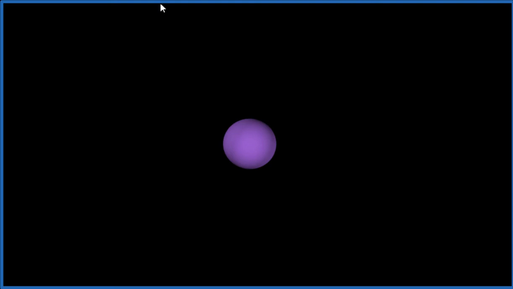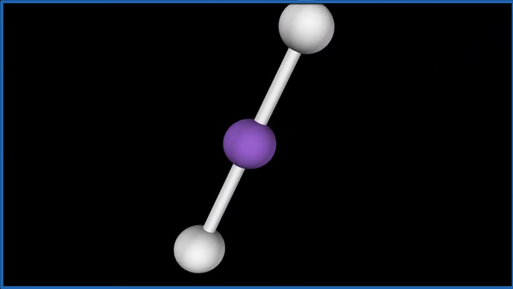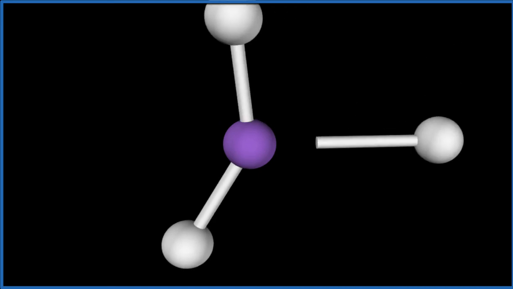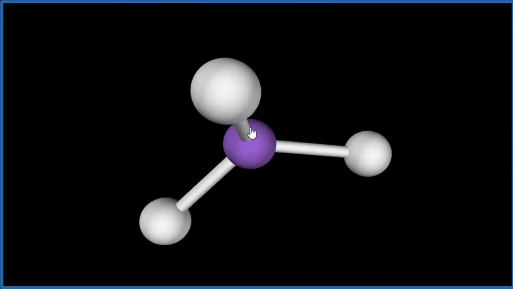So here we have, if you imagine the purple sphere, that's the boron, and we're going to add three fluorine atoms on it. There's one, two, and you notice they spread out to be as far away from each other as they can. They're repelling. Then we add the third one, and this is the shape that we'll have for BF3.